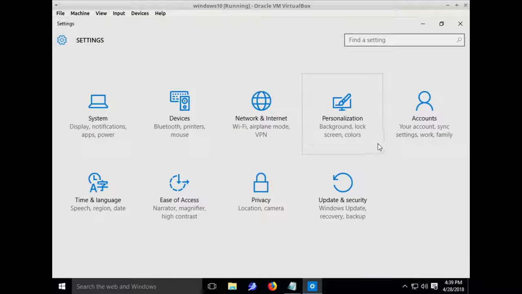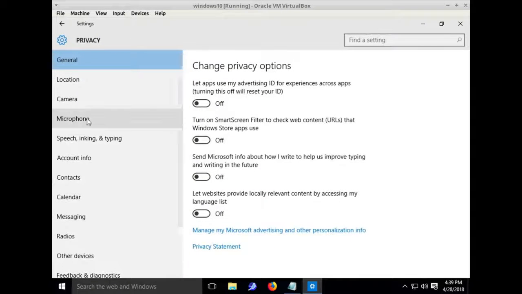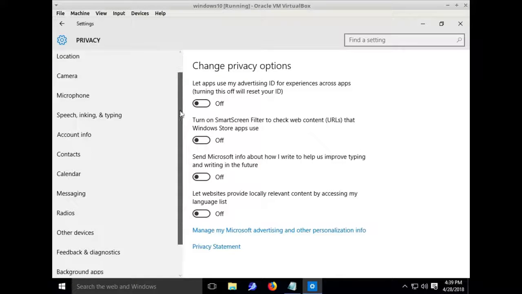So a couple other things in here, such as privacy. If you want to change some of that, nowadays this is a big deal as far as privacy. You always want to make sure that your privacy is safe, so you want to really look into this and make sure that you change the privacy according to what you want. So like for example, if you see, I turned off a lot of these, even though this is just an example. This is actually on VirtualBox. It's an instance that I installed. It's not on my actual system, but by default it's always best practice to go into your privacy settings and look around and see what you want to allow and what you don't want to allow.